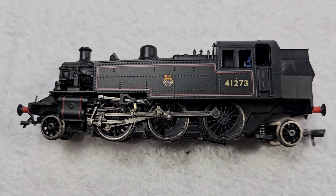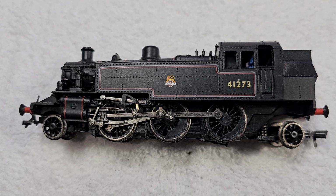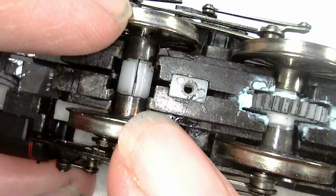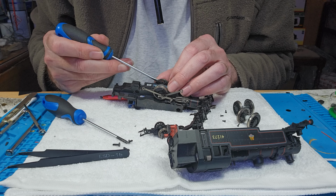Paul sent me this Bachmann split chassis Ivatt tank. You can probably guess that it needed new axles. Same old story, and I gave it the usual split chassis treatment. Not the best run of this one though.